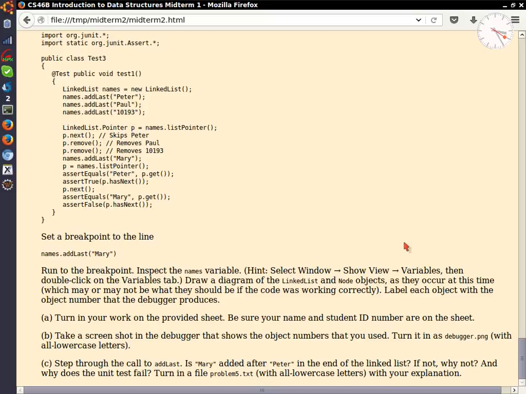I've posted a study list that you can go through. The final is not going to have anything on paper that is graded. I may collect your work paper in case it helps me, but you're not going to get any credit for anything that's on paper. It's all coding. You have 2 hours and 15 minutes, I believe, on the final, and so there's plenty of time for you to do whatever coding you need to do.